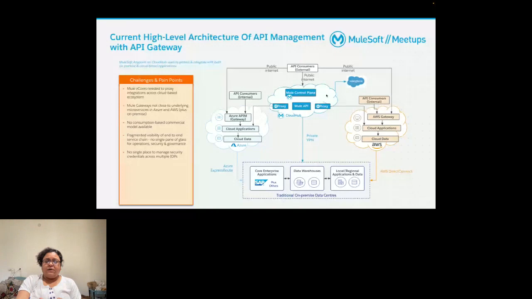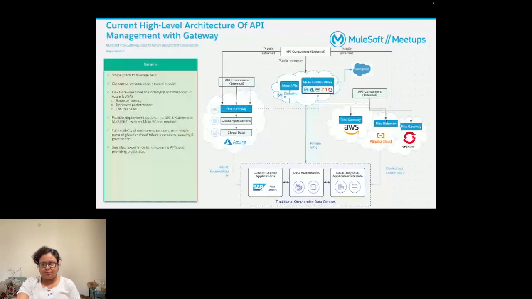Now, as it is a proxy application, obviously it is running inside my Mule Anypoint API runtime. It is eating up vCores. It is eating up the infrastructure. And whenever you're a consumer, so this is an existing architecture with the Mule gateway that we had.